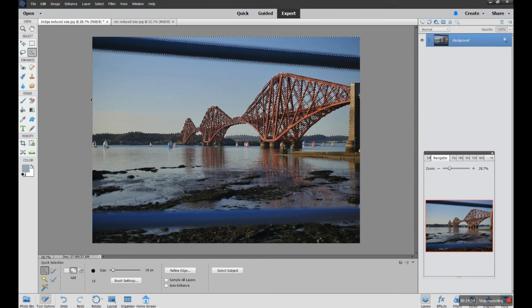Now, the next thing is, I actually want to cut this guy out, but this method I'm going to use won't destroy the picture. If I were just to do edit and cut at the moment, sure enough it will remove the sky, but it's destructive.